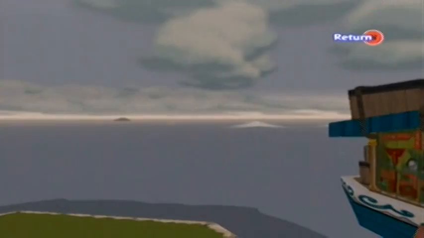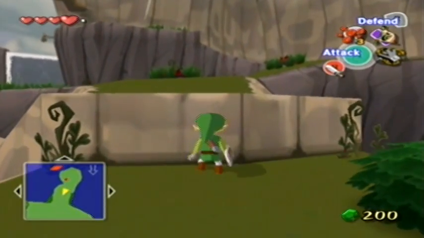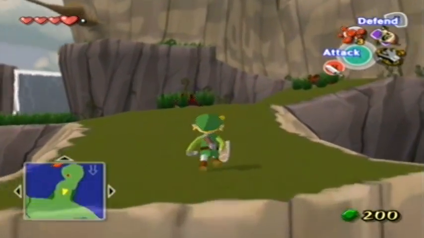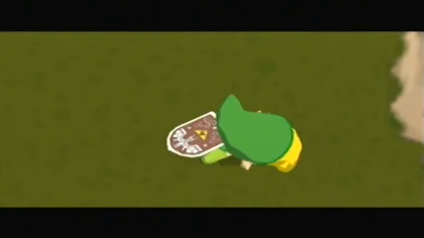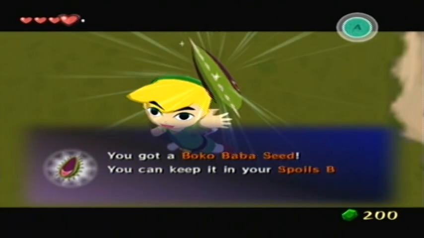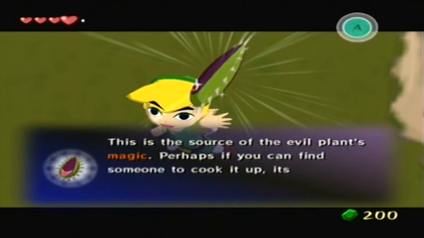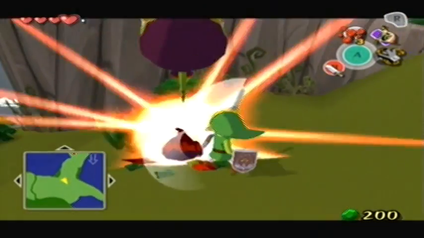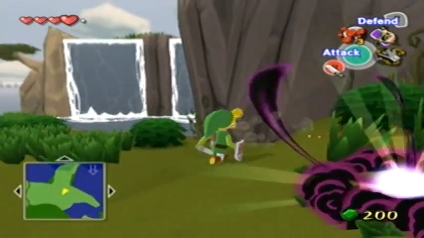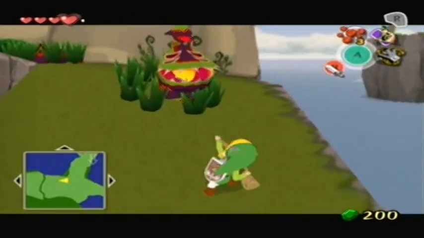So now that we're actually on an island, the sun will rise fairly quickly. And then it'll cease to rise because we're on an island and for some reason time does not pass when you're on an island. Anyway, grab your grappling hook and you will get a Bokobaba seed off of these Bokobabas. They won't become relevant until after we beat the second dungeon, but if you really want to maximize your use of those things, grab 15 of them. And you will get something cool.